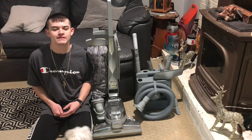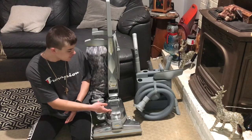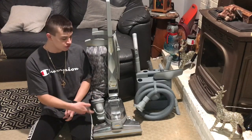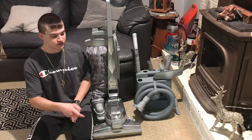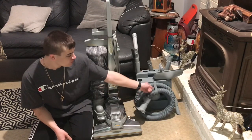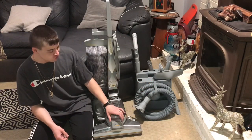To another video. So, this video is going to be an overview and demonstration on this Kirby Ultimate G Diamond Edition. This model here that I have was released in 2005, and also, as you can see, I have the attachment box with it, which has a hose, and now it is missing some attachments, but it has most of them for the most part.